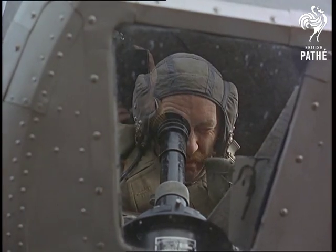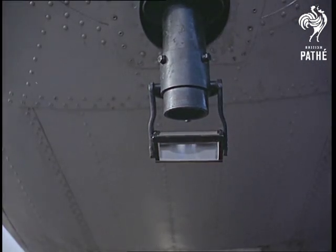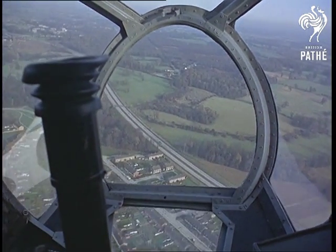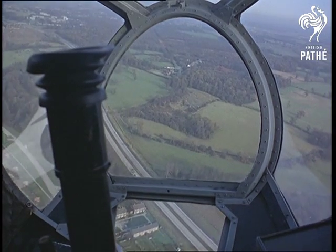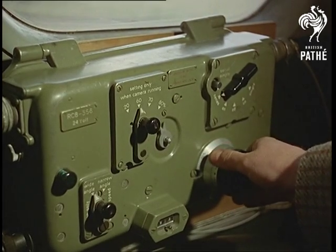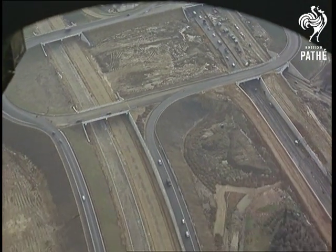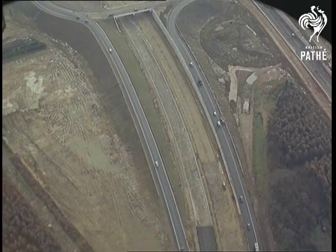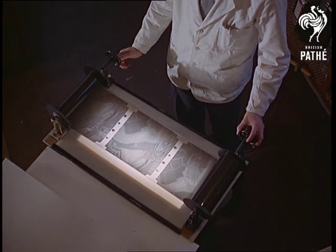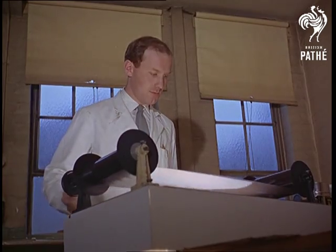The photographer keeps constant contact with pilot and navigator, who perches in the Perspex dome with spotting equipment that's a modern version of a wartime bomb aimer. The navigator has to keep a course over a strip of land just a mile wide. Every 4 seconds, the camera clicks, taking at least one picture of every square yard under survey. The result is a strip of giant negatives that are closely scrutinized before they're printed.